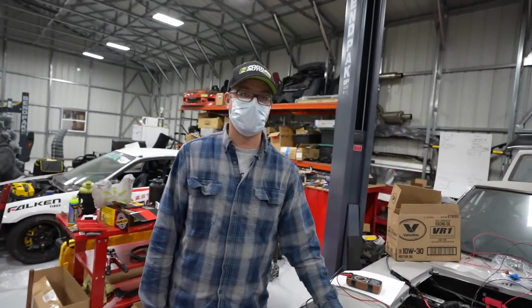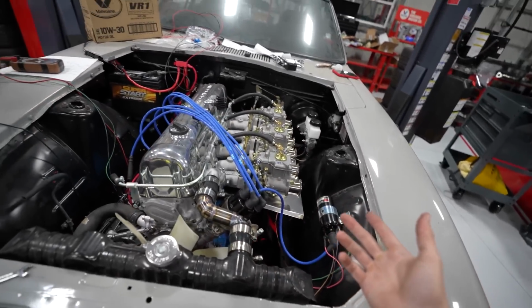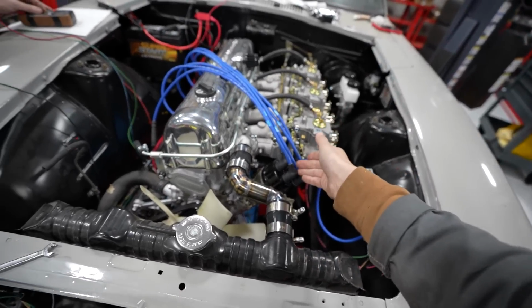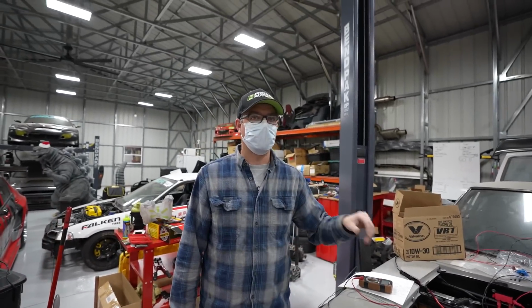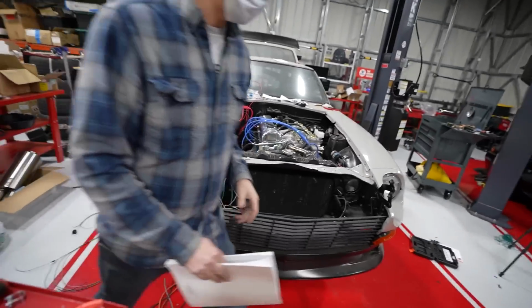Have you even shown that? What? The headlights and stuff? No, I was about to say, the good thing about all of this is that it might not start because the stupid distributor doesn't work, but everything else that you did works. Yeah, which is so cool. Why don't you go power on the headlights? We can show them the headlights and the blinkers up here.